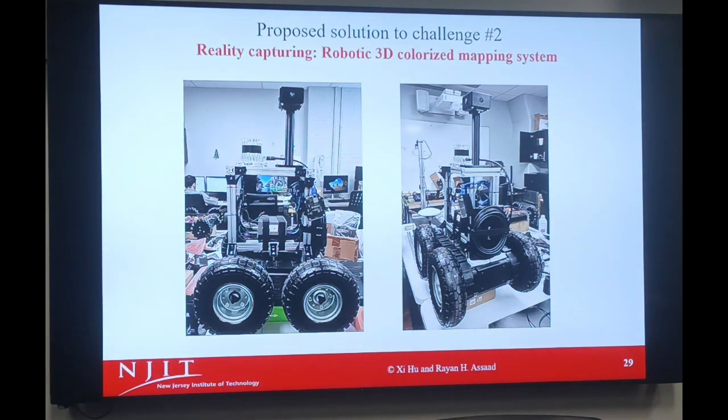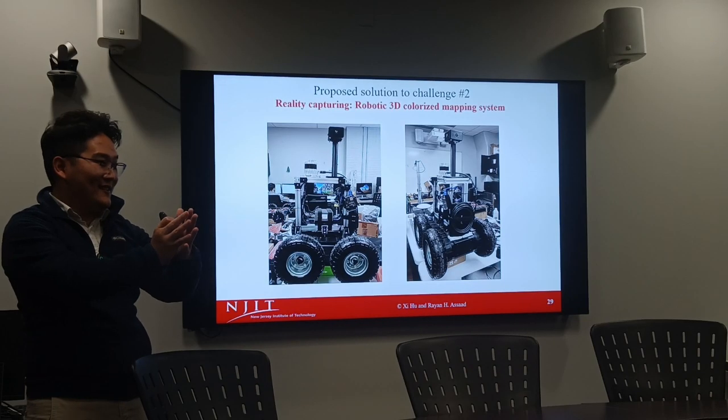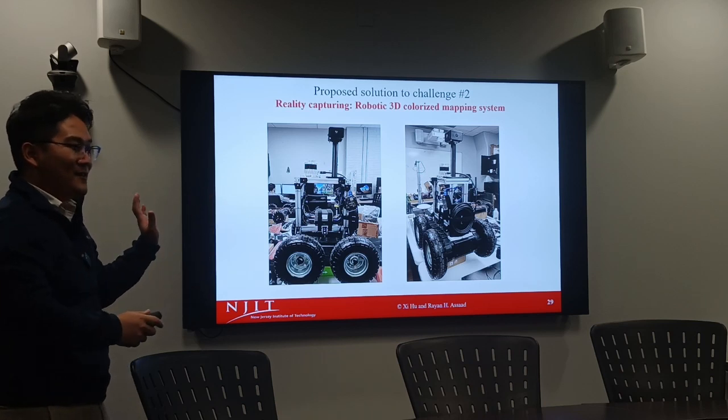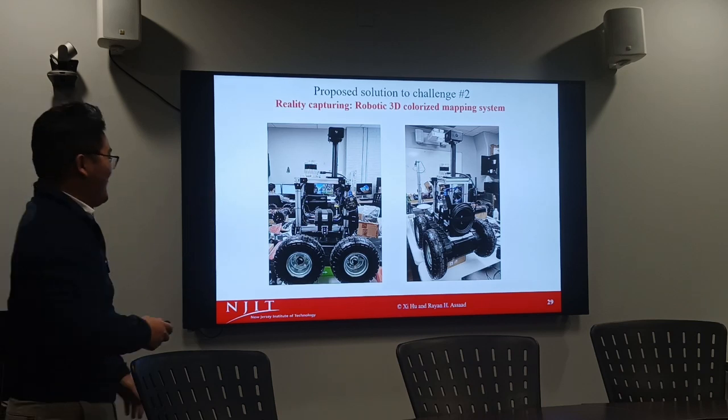But a point cloud only gives us the geometric information, and we don't have the context information, because our eyes can see the geometry and also the colors. Fuse the data together, and you will get a colorized map. That's why I mentioned the concept of sensor fusion before, right?